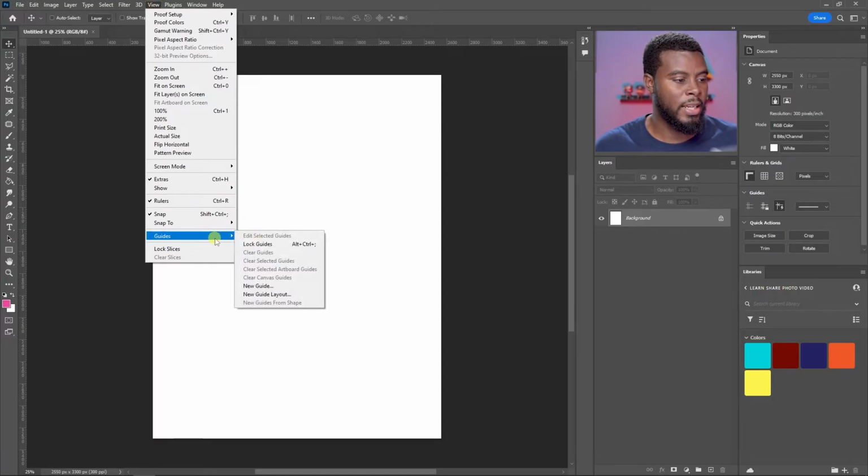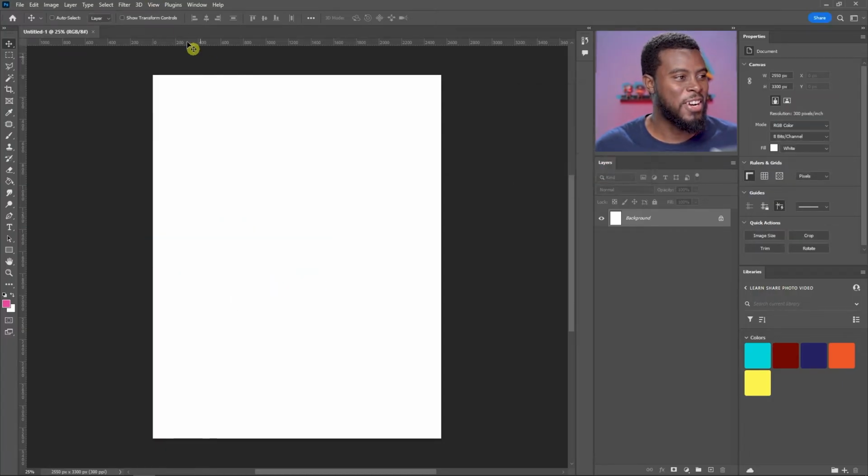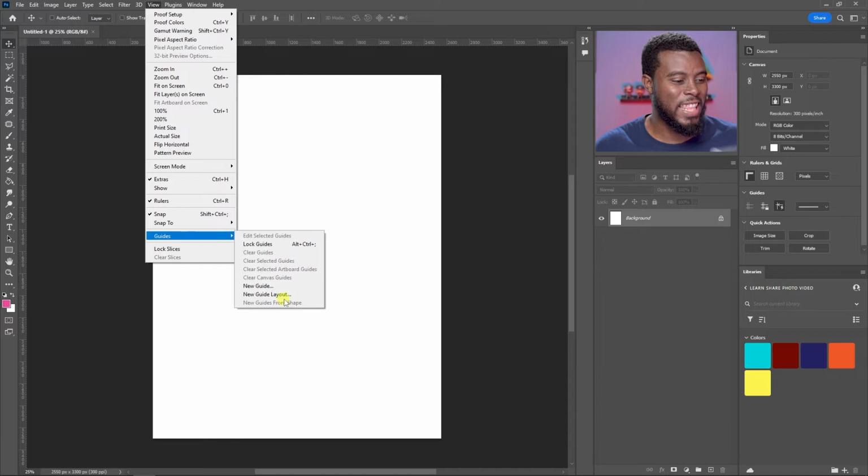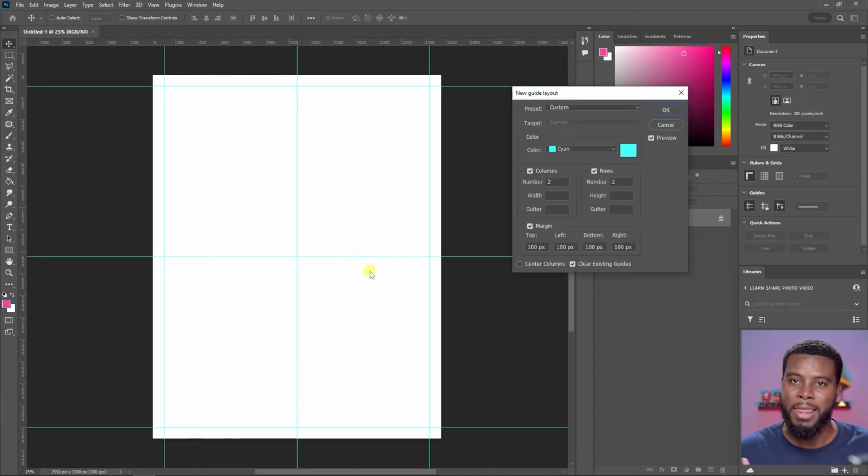So let me just go ahead and create a new guide layout by going to view and then guides, and then new guide layout. That will give me some guides to separate the half with the photo and the half with the calendar, right? So this is fine as is, right? And you see I have my half here, I have my edges, so I know that when I design my calendar, I won't let anything go outside these guides. That way when it's printed, nothing will get cut off, right?